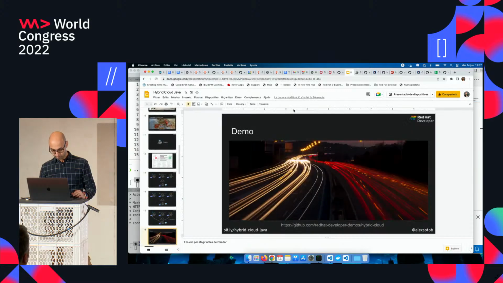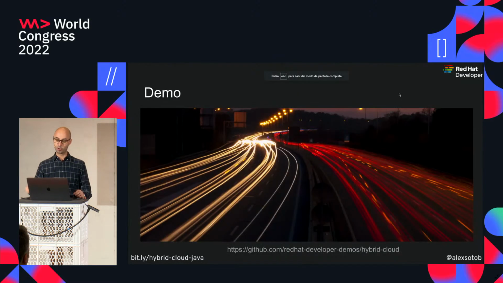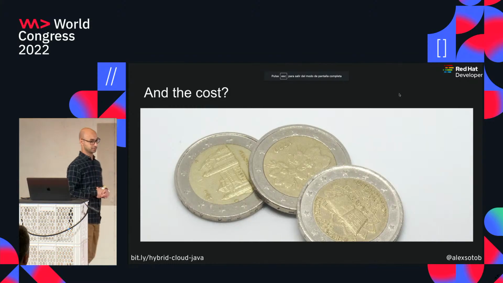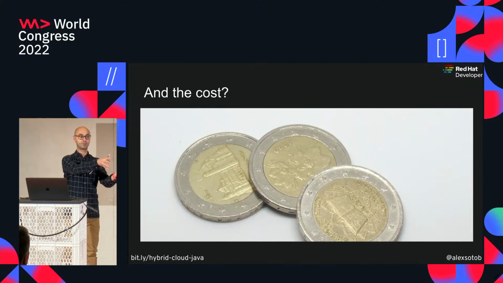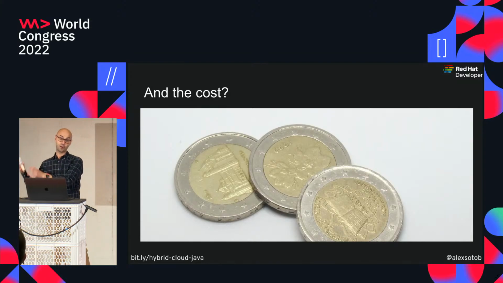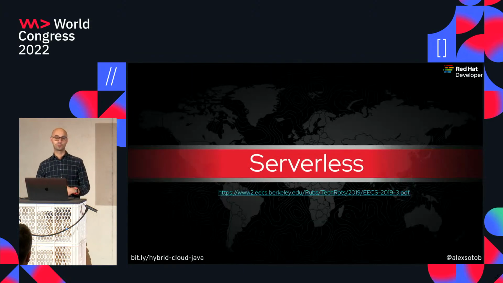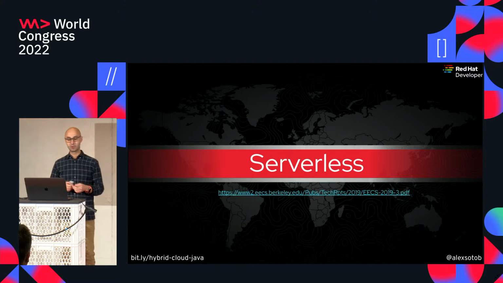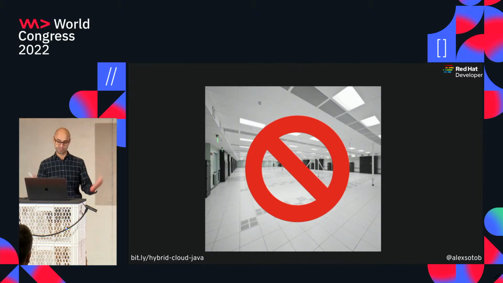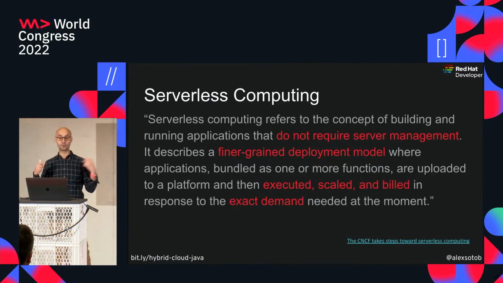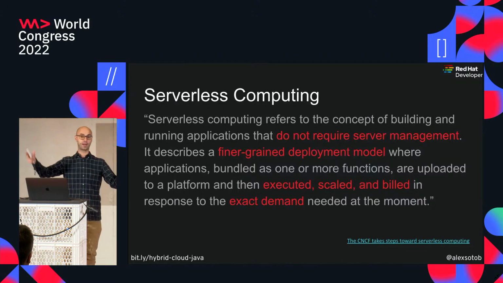Then, some of you will say, that's really cool, but what about cost? If I've got two clusters running, I need to pay double, because I've got my pods running in one cloud and some pods running in the other cloud. Yes, that's true, but for these reasons, we've got serverless. We know that serverless doesn't mean that we do not have servers, because we still have servers, but what it means is that we do not require server management. We just deploy the service, and the cloud will manage everything.